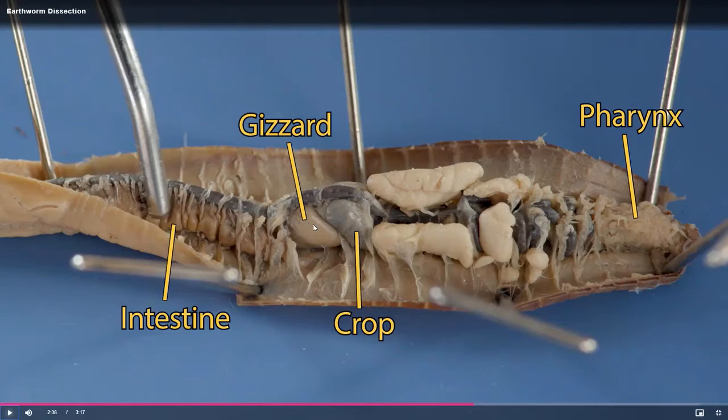And you have to think really carefully, why would the gizzard be more hard than the crop? So remember, the gizzard has to move and grind up the food. So think of what kind of tissue allows the gizzard to move, and that tissue is really thick in the gizzard, giving it its hardness. So that's a key point and a little bit of a hint to help you with that post-lab question.